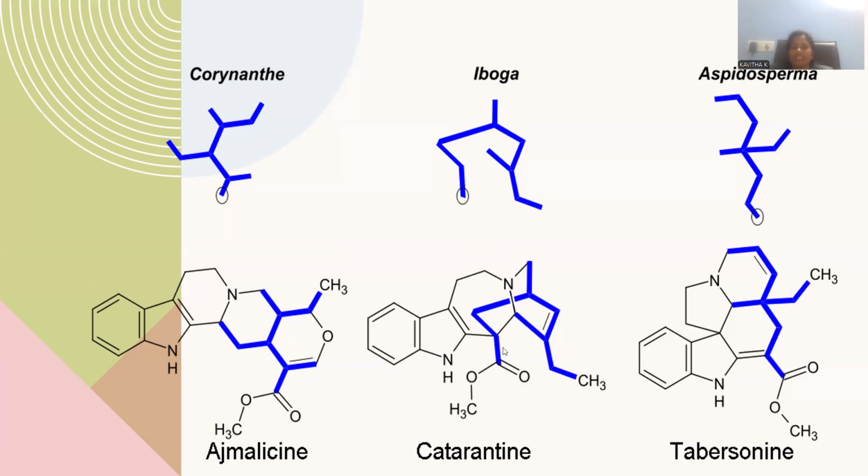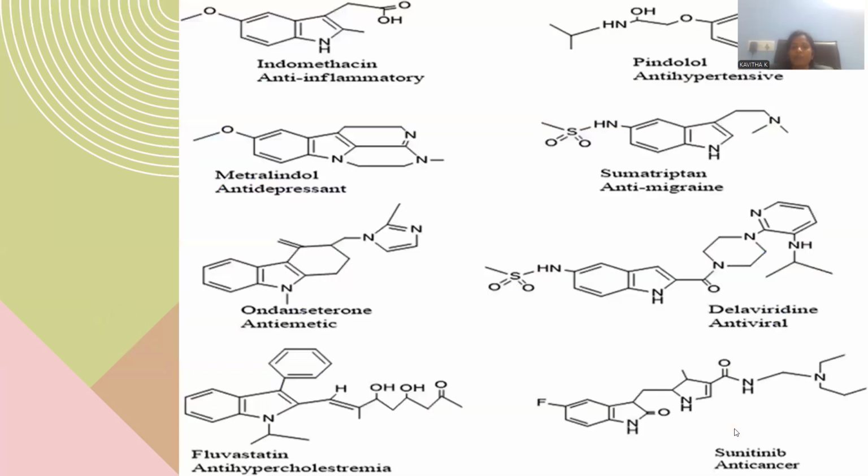Another polycyclic system with the polyannular bridgehead compound, so many complicated linkages you can notice within the skeleton. And here is the indole, which is considered as Catarantin. Catarantin is the kind of effective trade marketed drug which is composed by this indole. And here is another drug where you can locate a polyannular system once again. And here is the indole nucleus you can clearly observe. And that is called tabersonine. Tabersonine is also a kind of effective curative agent in the field of pharmacology.